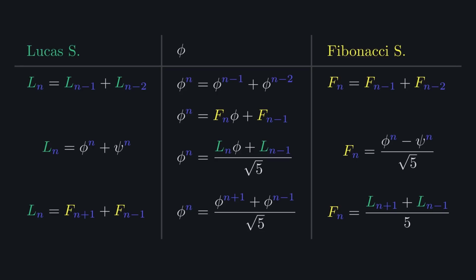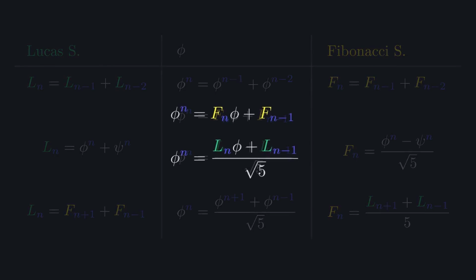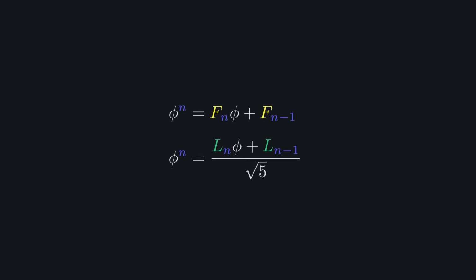For the basic story of these sequences and the golden ratio, this is pretty much what I wanted to talk about today, but there is a little bonus relationship I still want to show you. One that, even if you've already seen all of what I've shown you so far, you probably never encountered before. We'll start where we left off, with these two linear combinations, and we'll prepare them for being put together into a single equality. Our goal is to relate both Fibonacci and Lucas numbers to phi in the same equality.